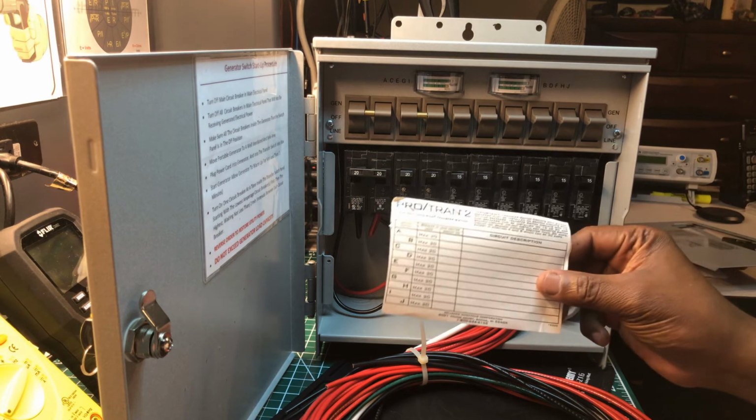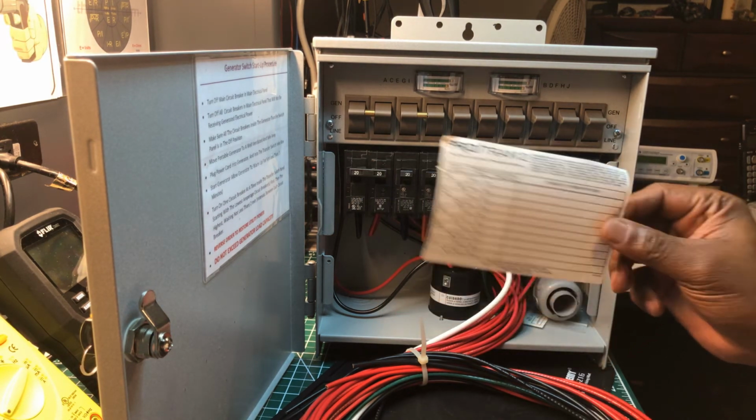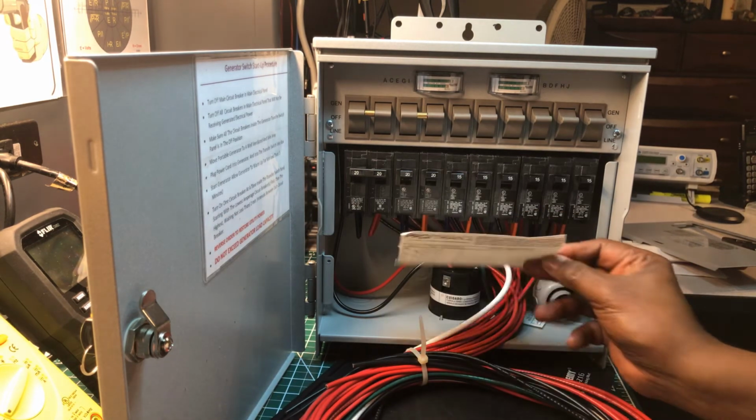And I also get the little circuit labeler right here that goes on here. Let me put that in there before I lose it.